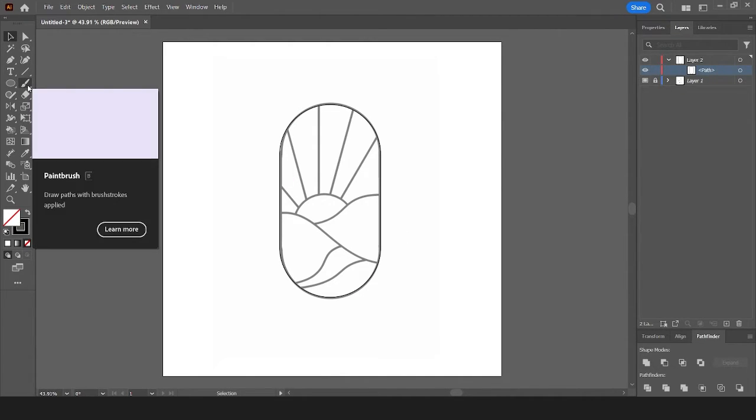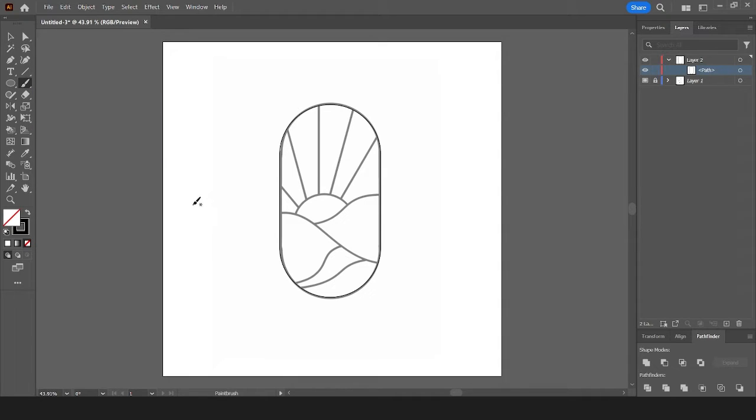It exists right here, and it is a paintbrush tool that if you draw with it, will create vectored paths in a paintbrush shape. I do not recommend using this when you are making stained glass patterns, because as you can see, the shape is not smooth, it's not symmetrical. It has not really gained us anything beyond the original drawing, except that it is vectored.